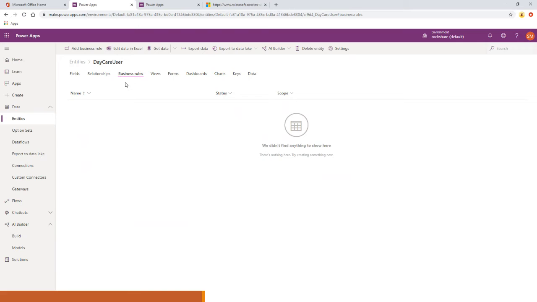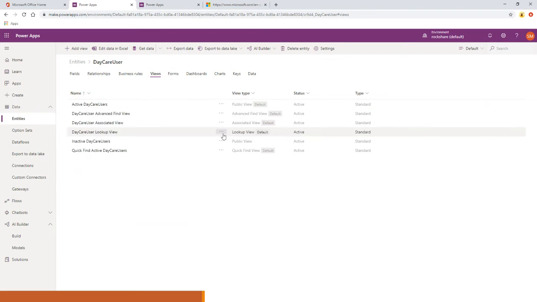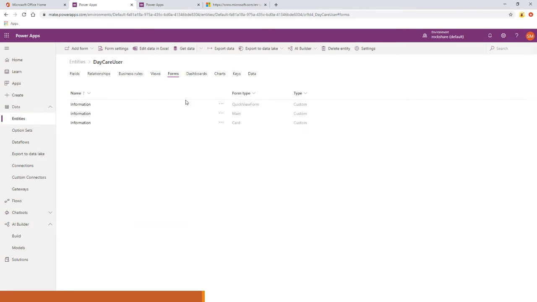I won't go into that detail because I would like to cover the main things in the time due. Based on your data and your fields, it will automatically create those views. I have a view of active daycare and others, which is quite good, as it creates those views and the form as well.